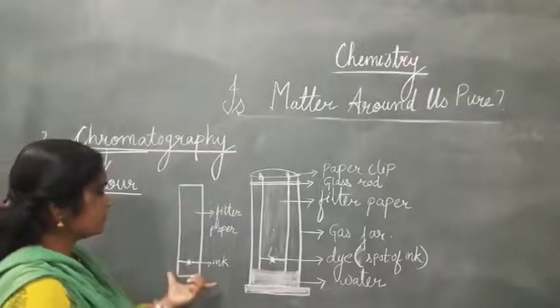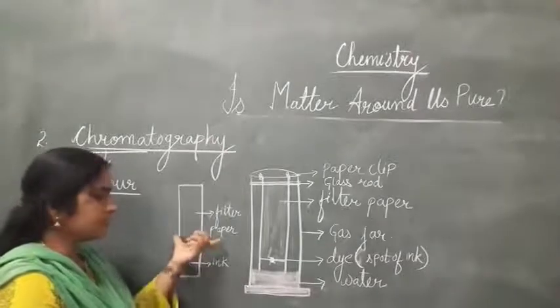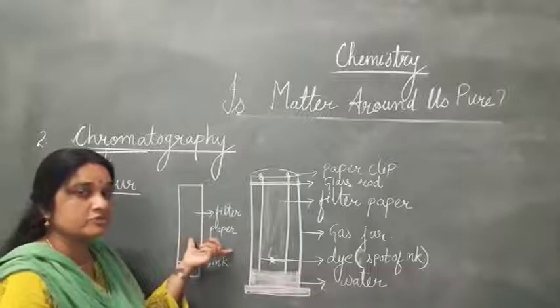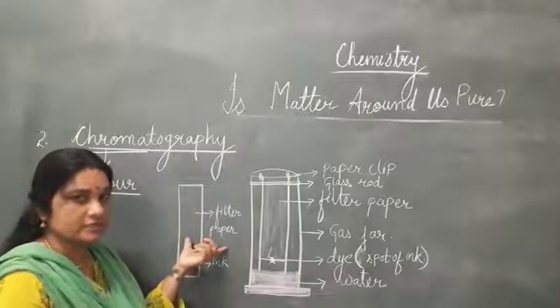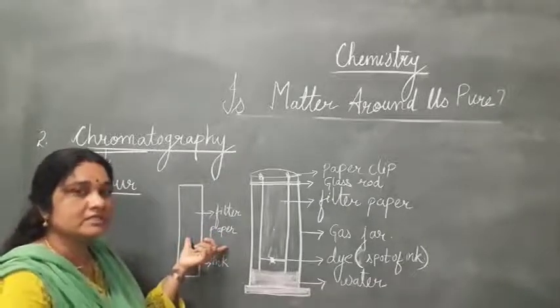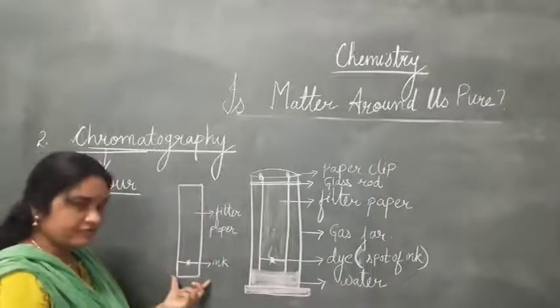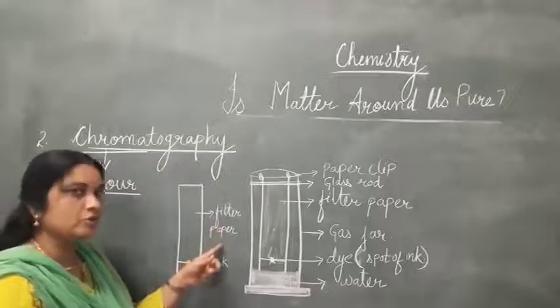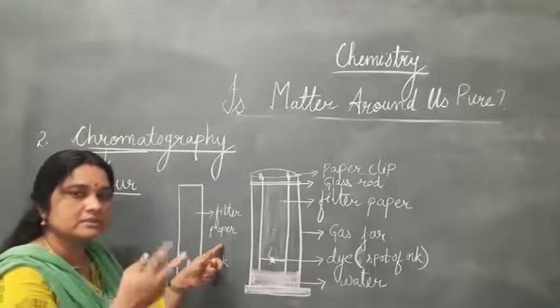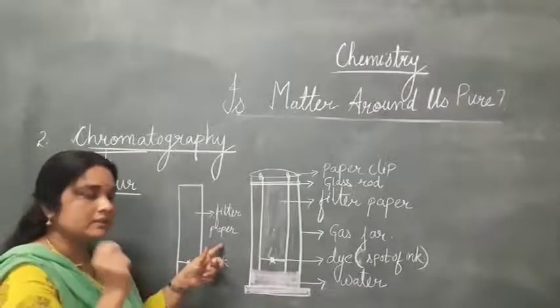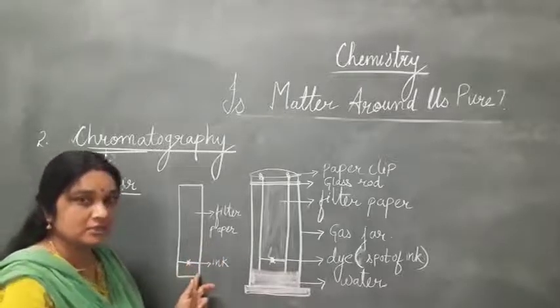The simple method is that you have to take a filter paper. There is a chromatographic paper also which is available for doing this work. There are certain numbers given there, 15, 16 and so on, present in the lab. So you have to take the chromatographic paper or simple filter paper, or you can do it in your house by taking a strip of newspaper, and then you can carry out this experiment. You can see it in your house itself.